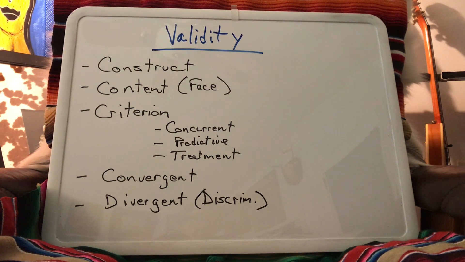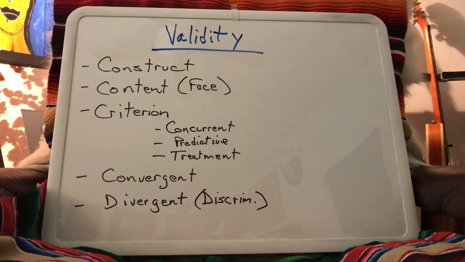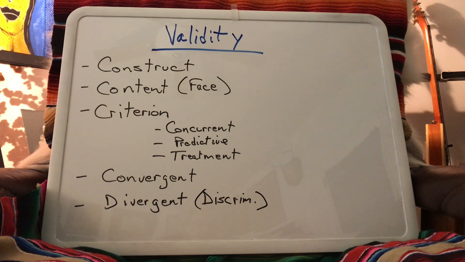We've talked about reliability, but with validity of a test or assessment instrument — with reliability we were talking about whether whatever we're measuring, are we doing it consistently. So for measuring anxiety, does it measure it consistently? One of the biggest sources of error are vague questions that can be read differently each time. With validity, we're asking: are we actually measuring what we say we are measuring? So if we're measuring anxiety or depression, is that the concept we're actually measuring, or is it something else — like OCD characteristics?